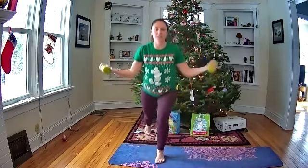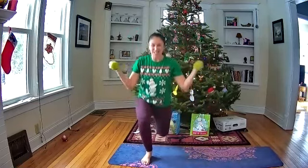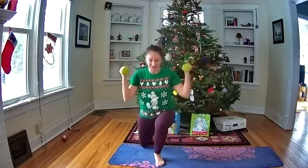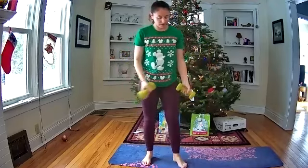4 reverse lunges with those curls. Bring it up. 1, 2, 3, and 4. The final move of the circuit.